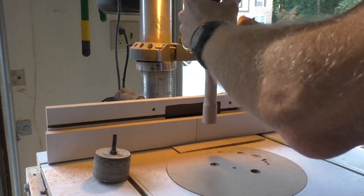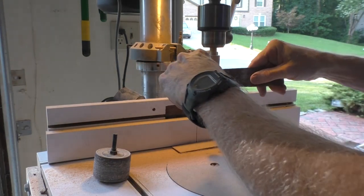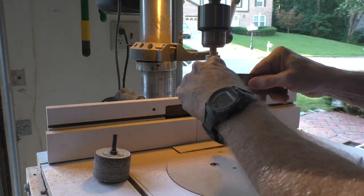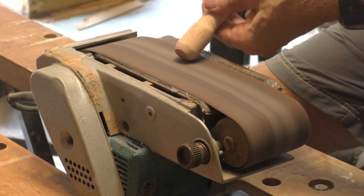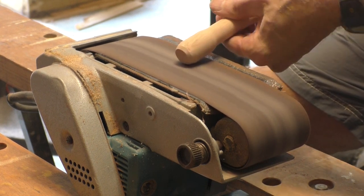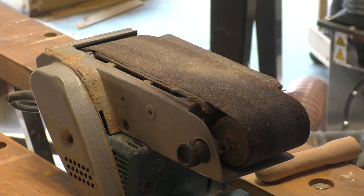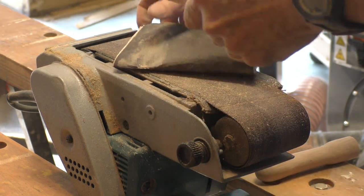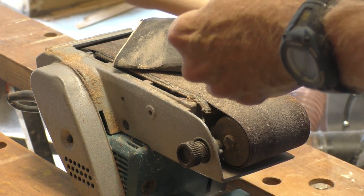But it turned out fine. It was just a little bit of extra work. It took a little bit longer. And then I used my belt sander to round the end of the handle. And then with a little bit of hand sanding at the end, they turned out to be actually not bad at all, actually better than I expected that they would be.